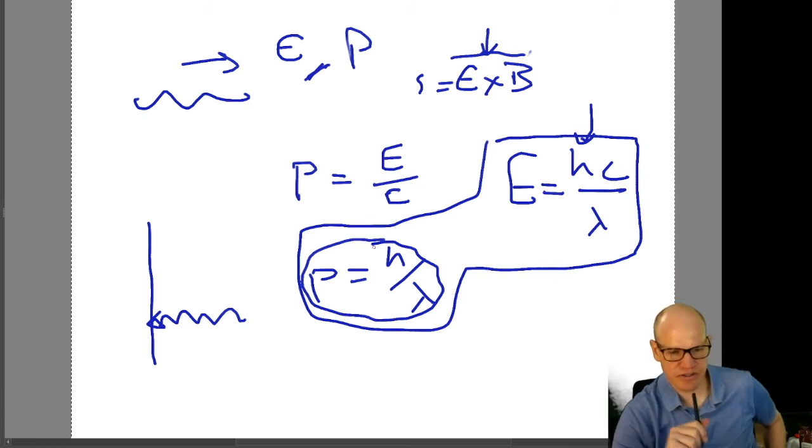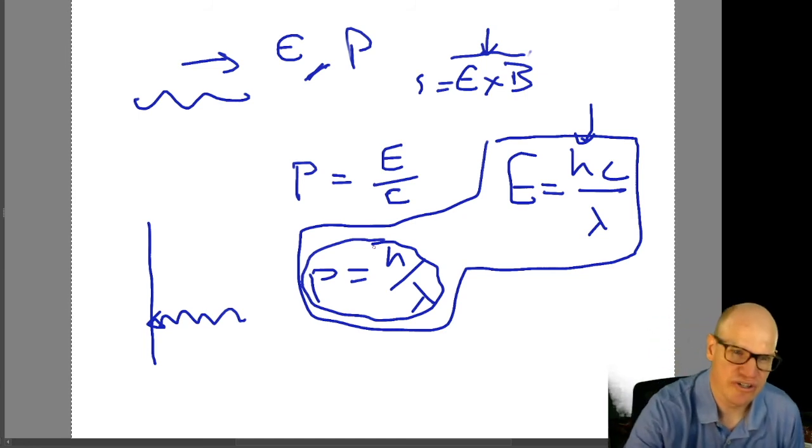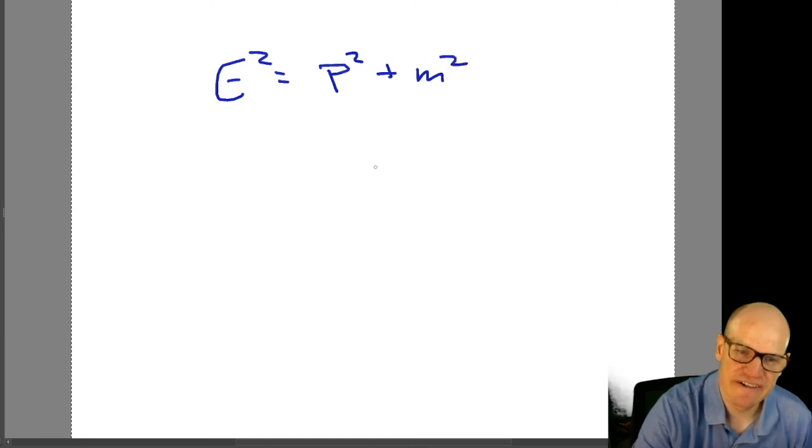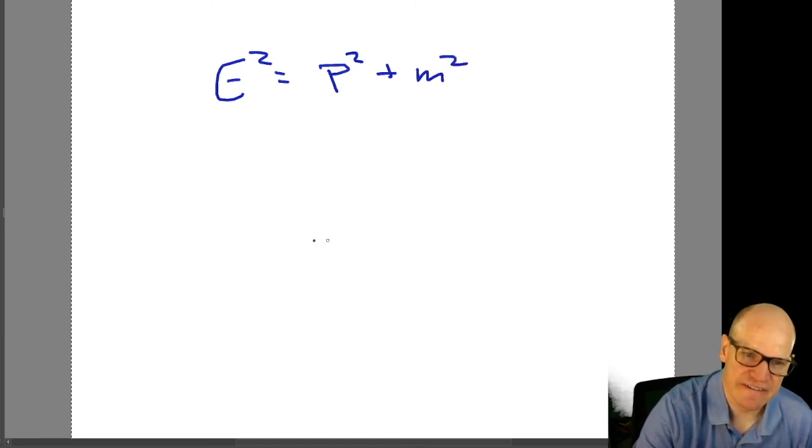And the question, how can a photon have momentum if it doesn't have any mass? That's what I just showed with the fact that the energy is actually the sum of the squares of the momentum term, the kinetic part, and the rest energy.